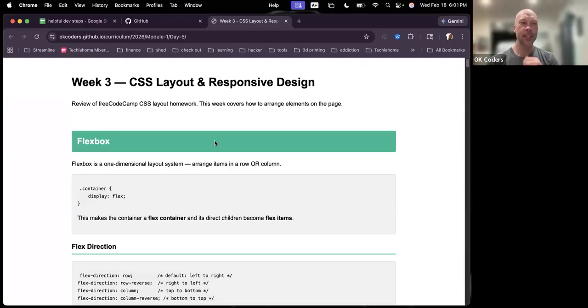So let's dive in. Same kind of flow as usual. We'll go over this and then talk about the debug and stuff like that. Okay, so Flexbox is one way that you can design for responsive, which is a word you hear a lot, responsive design. It's built into CSS. There's nothing fancy.